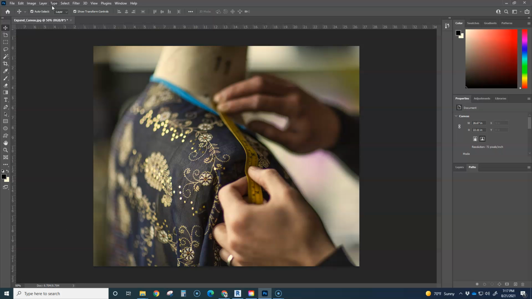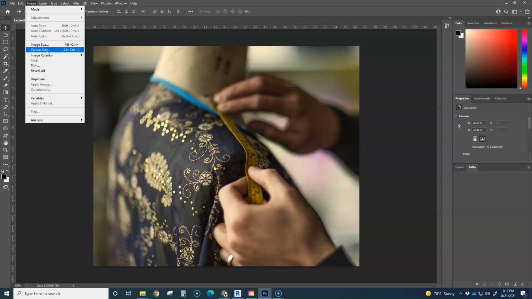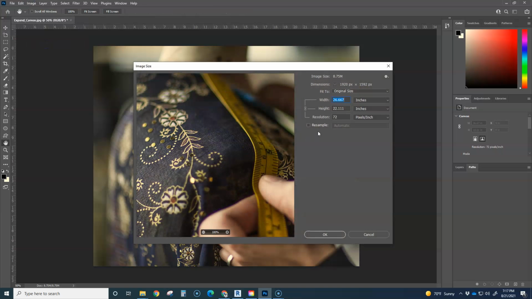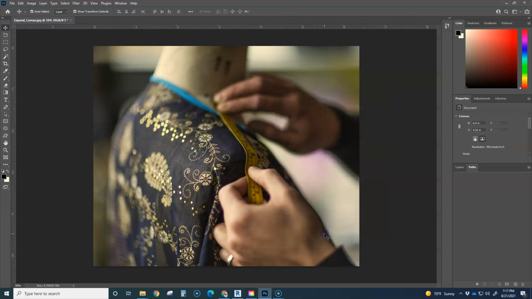So again, I'm going to go back to my image, and I'm going to reduce my image size a little bit. I'm going to keep the resolution, check the resample off, change that to 300, and this is basically a 6x5 image now, and there we go. And let's say we wanted to create a poster, and we want to be able to put text on the side of this thing, and you want more room here, right? So then in this case you want to enlarge the canvas size.